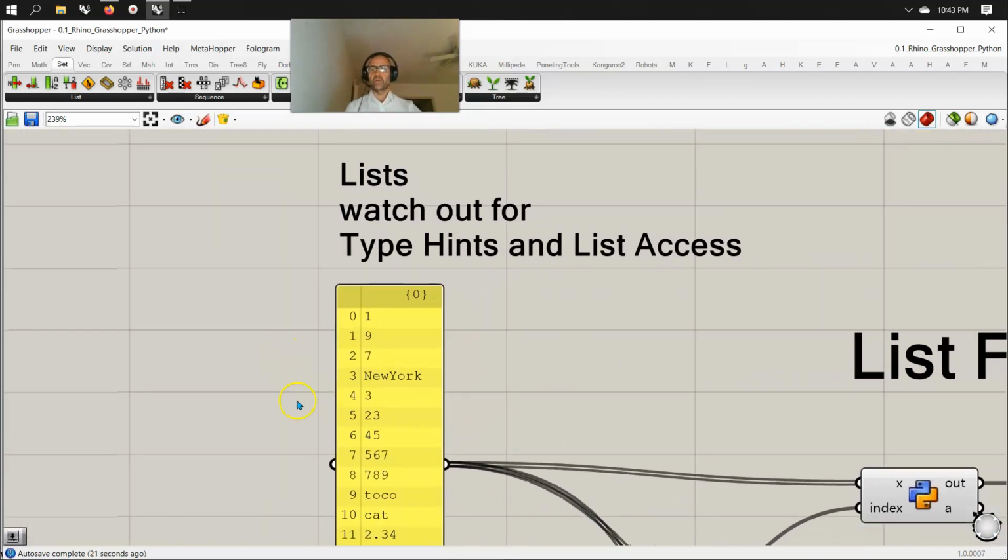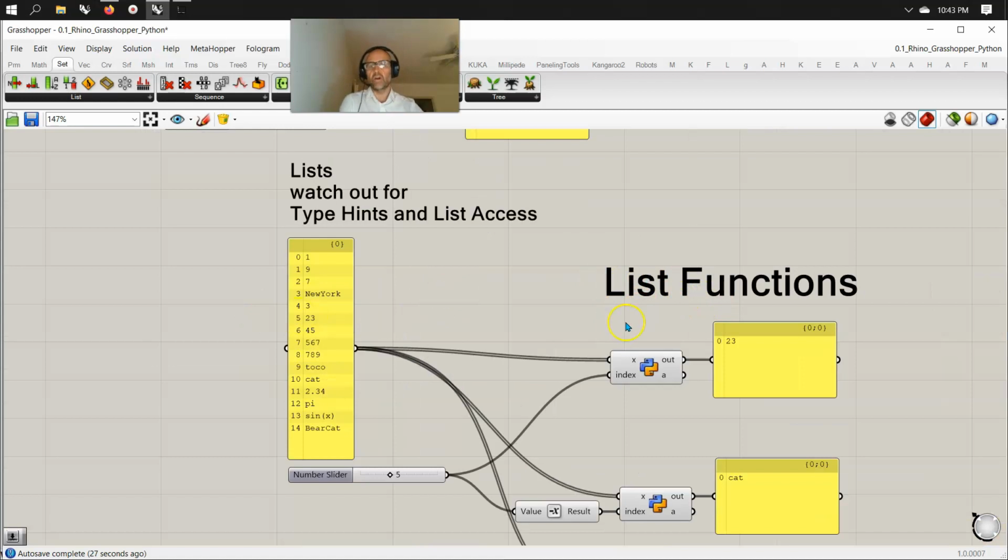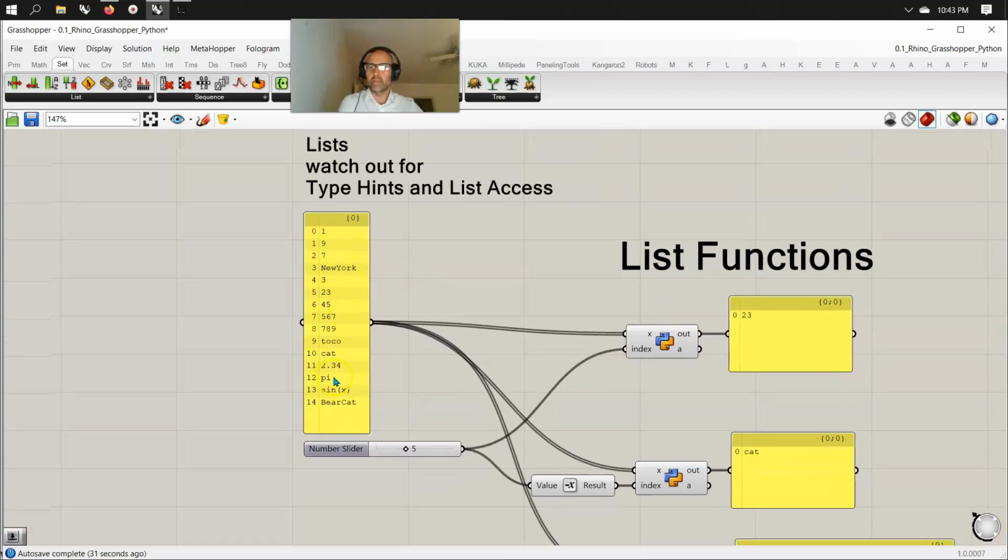This is where we're going to learn a little bit about lists and a little more about Python. And it gets a little confusing here. List functions, what are they and what are available to you? When I write a list in a panel like this, and I make it multi-line data off, or on, it's going to take whatever data I put in and it really doesn't think what it is. So sin x is just stuff, taco is taco, 789 is just 789, 9 is just 9.